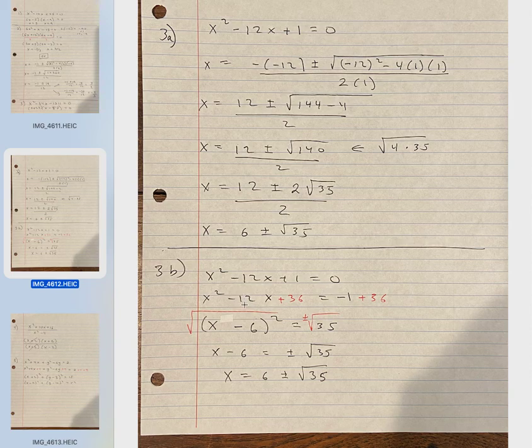But here, half of 12 is 6. Squared makes 36. I add that to both sides. I factor here. This makes the 35. I root both sides. And then there I am at the answer without all this really crappy reducing that we had to do back here. So there's one reason to have both of those tools in your toolbox, is because I got to do a lot easier math because I'm good at completing the square. That said, quadratic formula gets it done.